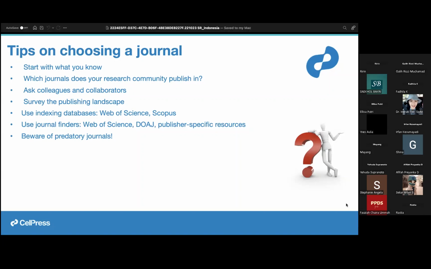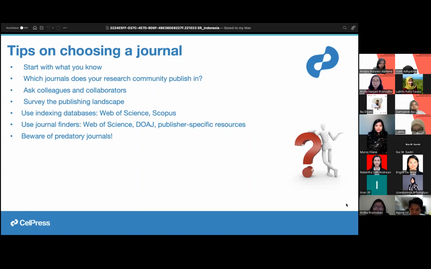Another way to do it is to ask your colleagues and collaborators, which journals have they published with in the past? Where did they feel their paper was handled well? Where did they feel that the right people were reading their work? So again, if you're publishing in a broad scope journal, lots of people are going to read your work, but some of them may not know your field. On the other hand, if you publish in a specialty journal, fewer people might actually read it, but they're all experts in your field. They know your field.